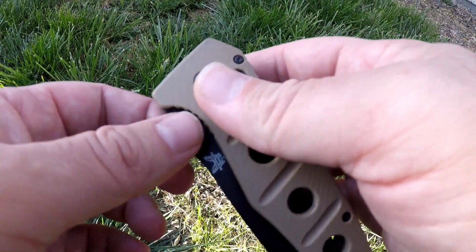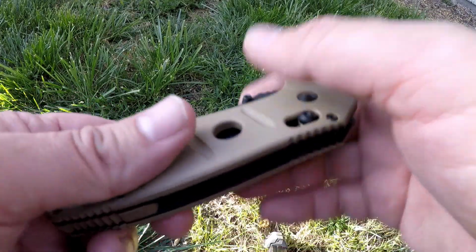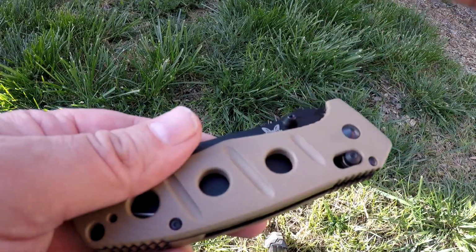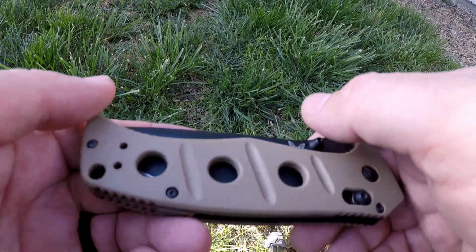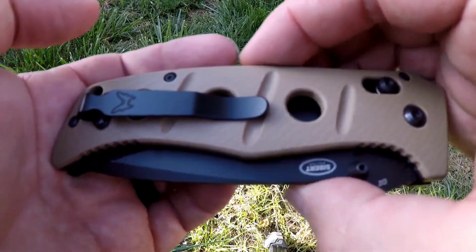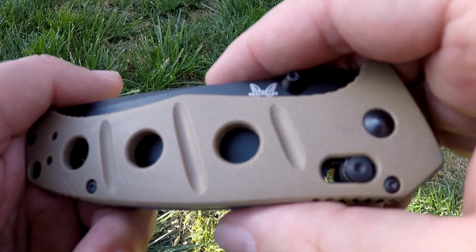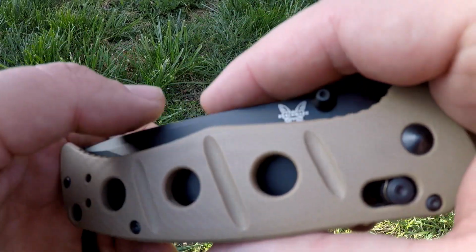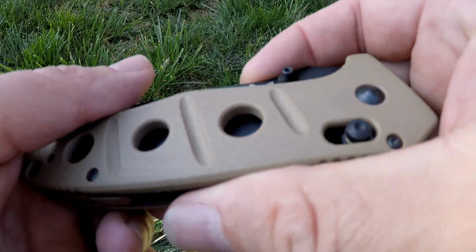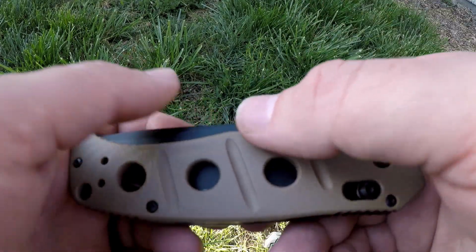I got this from Slow Camping Pack in San Luis Obispo. Go check them out, support them. They're an awesome store. Their price on this is $195, which is about $5 less than Amazon. And the customer service at Slow Camping Pack is hands down better than Amazon could ever hope to be.